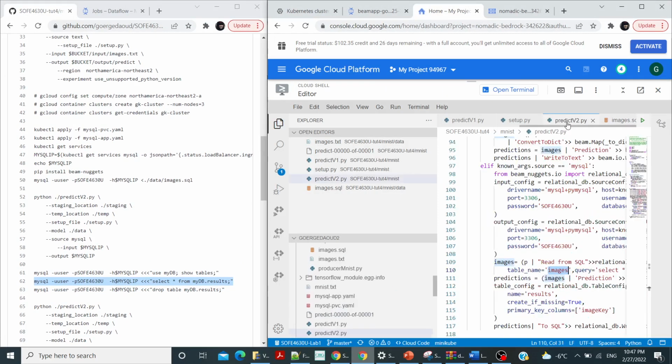But our code will generate a table called results. So we'll see two tables, result and results, and results will have the values in it.